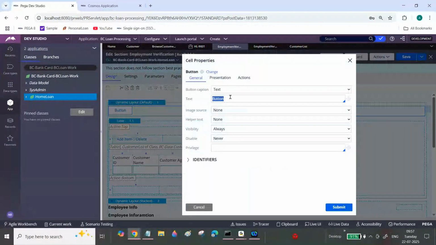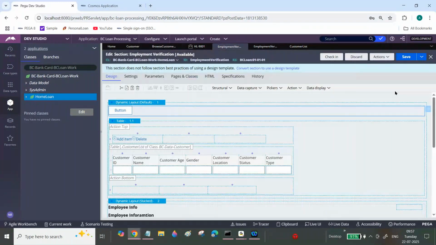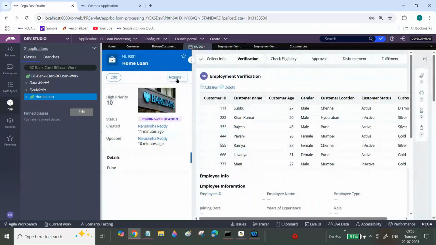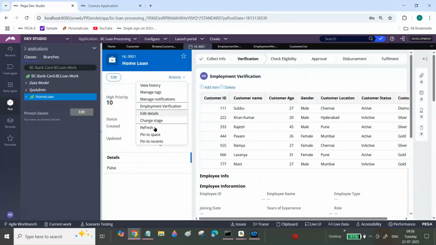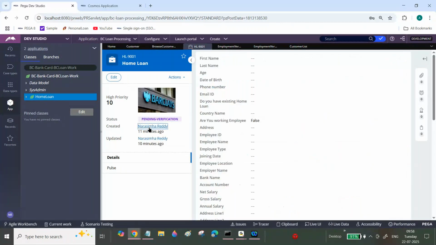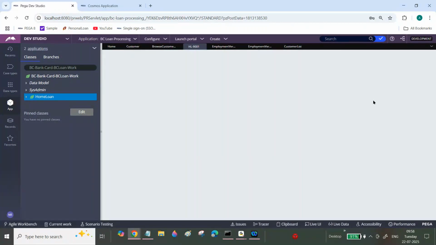Sir, when I click on this button, only at that time do I want to get the results. Previously, what did I tell? While loading the screen, I wanted to display the results. Now I don't want to display if there are no results. When I click on a button, only at that time do I want to get the results.